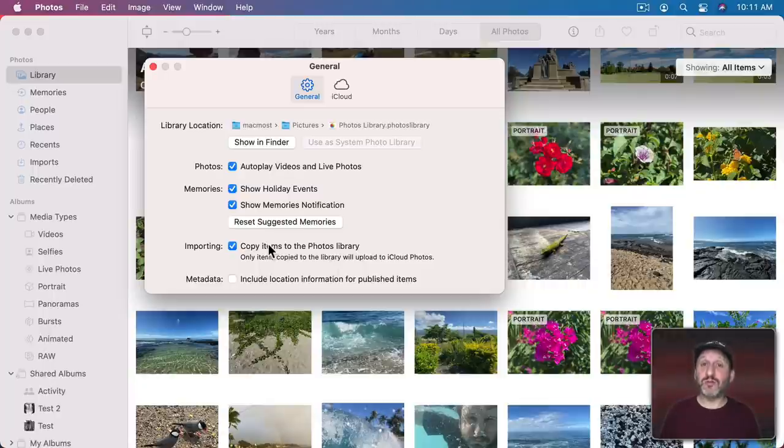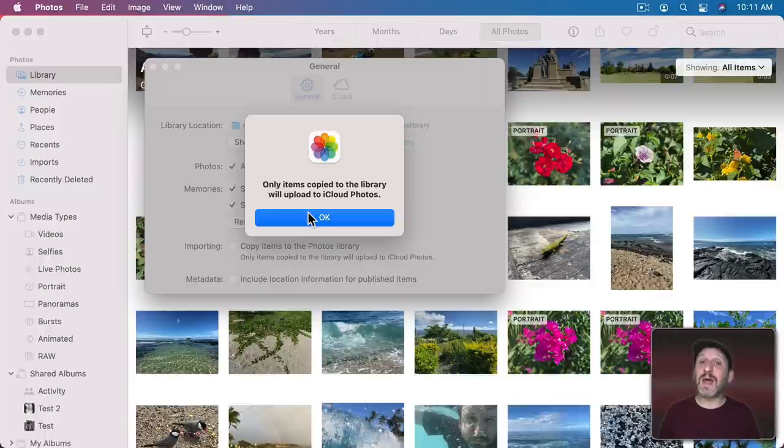If you have that off, you can drag and drop a file into the Photos app. It'll add it to your library and appear that it's there, but the photo will remain attached to that external file that's saved wherever you want. So you can have a mixture of photos that are in your library and photos that are external files to your library. Now note when you turn this off you get this warning that these external photos won't be part of iCloud. So you won't see them on your iPhone or iPad or your second Mac.